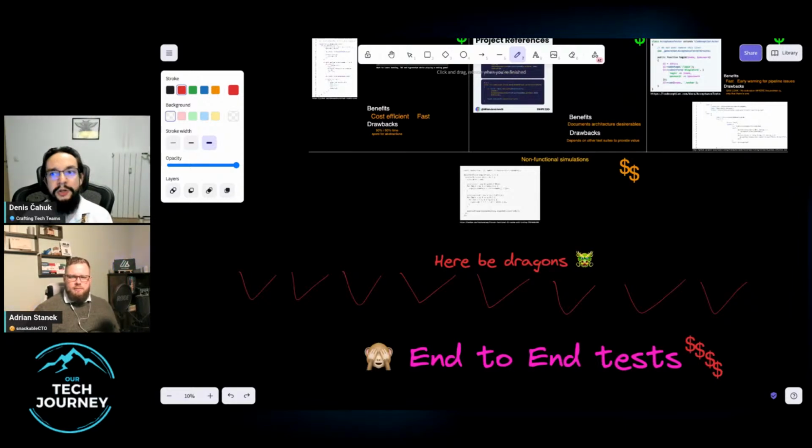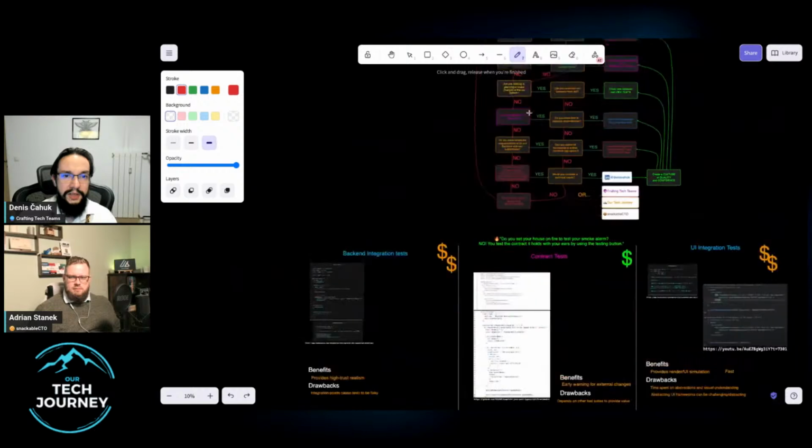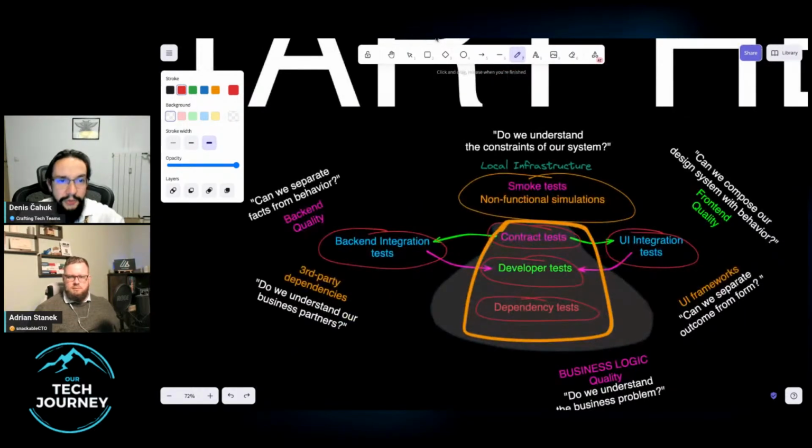Yeah, I mentioned this early on when you were not present. I can take any of these 7 tests, enrich them, give them detail, give them more knowledge about a system, and they become an end-to-end test. They become an end-to-end test that's testing integration. They become an end-to-end test that's smoke. They become an end-to-end test that takes that flaky simulation thing, non-functional thing. They become an end-to-end test that tests some kind of contract and a unit test at the same time. But it becomes really clumsy and really expensive because it has too much detail.